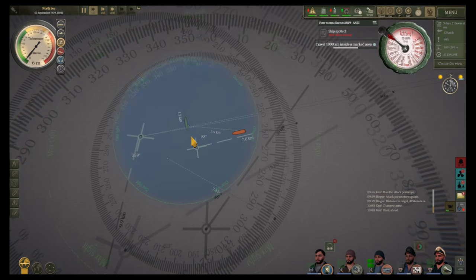Let's just try that again. For some reason it's not working for me today. But I want to get this done before the video finishes, and then we can go from there. So the 2.5 kilometers. I reckon what we do is we pull ourselves over here, we take them down, then we do the AA guns. There's another freighter over here, but it looks like it's a Norwegian merchant ship. There's another British freighter here. Interesting.